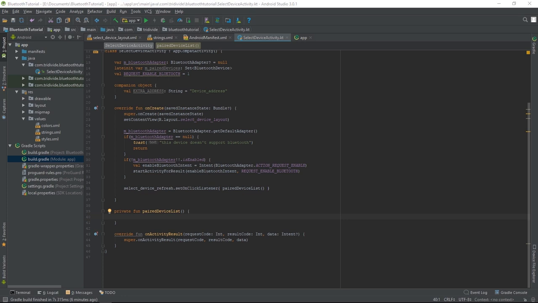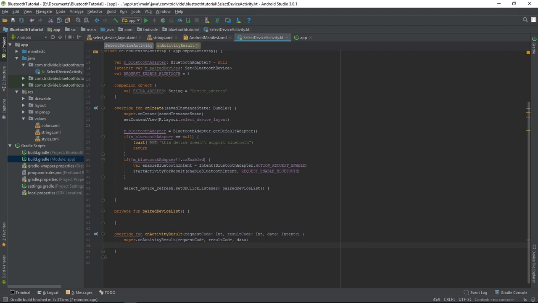The next function we're going to do is the onActivityResult. If you notice, this onActivityResult has actually got some underlines underneath the override fun. The reason for that is because it's technically at this point a redundant override because we're not actually overriding anything. To fix that, all you need to do is type some code to override.